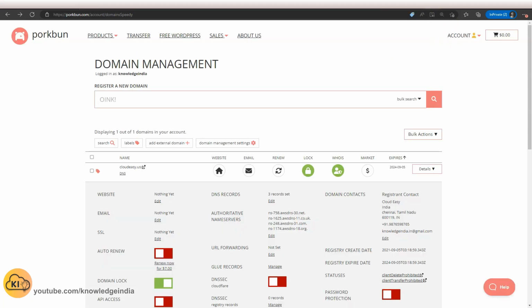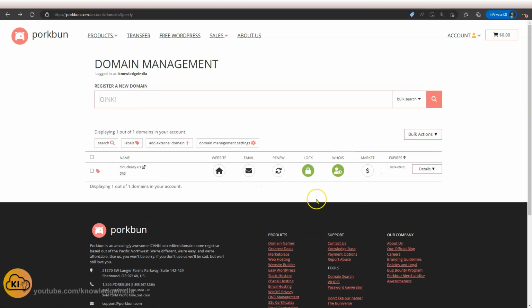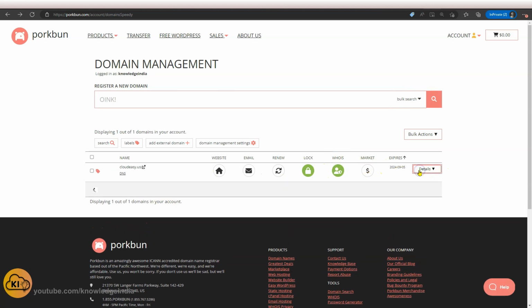In the first part we had seen where we used the domain and the DNS service both from Porkbun. Now our domain is with Porkbun, but the DNS service is with Route53, and that's what we are trying to check. Whenever you change the name server details, it takes some time to propagate. So we'll wait for some time, and after that we'll check this once again.